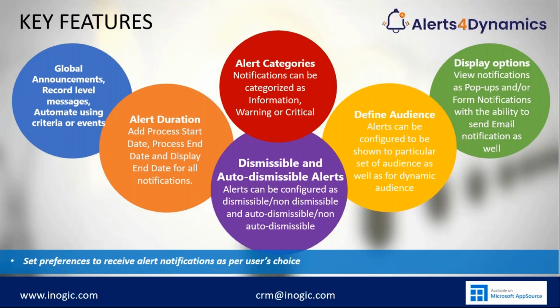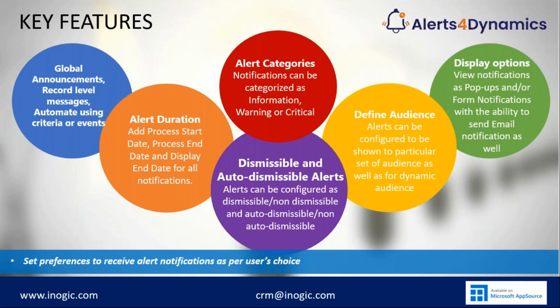And define audience is an important feature over here. You define the audience whom you want to send the alert, whether you want to send an alert only to a specific user, or you want to send it to a group or a team or team members. So completely depending upon your choice, whom you define as the audience, the alerts will be sent only to those users accordingly. And the display options.